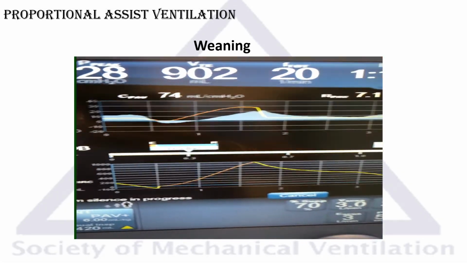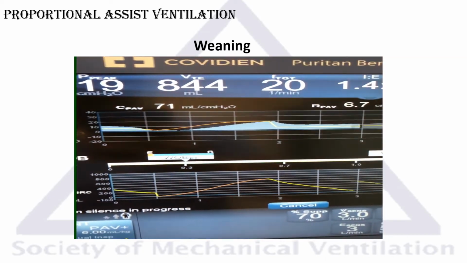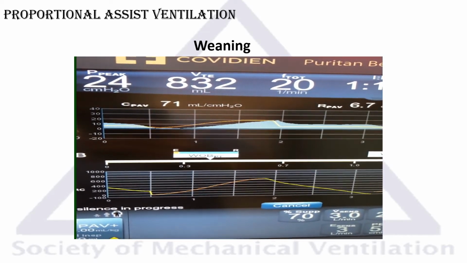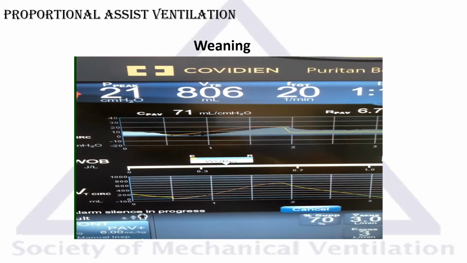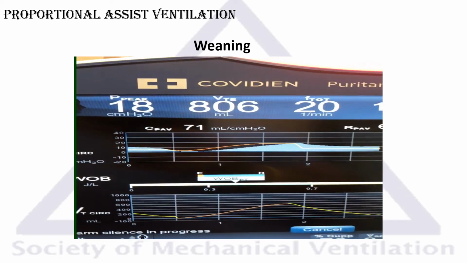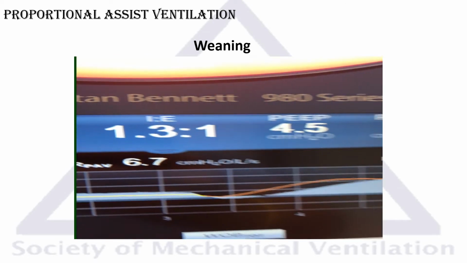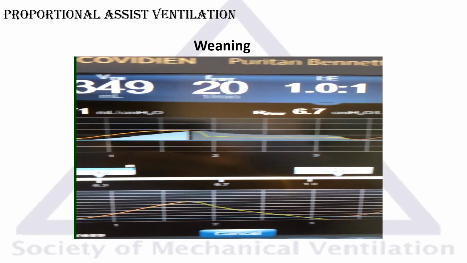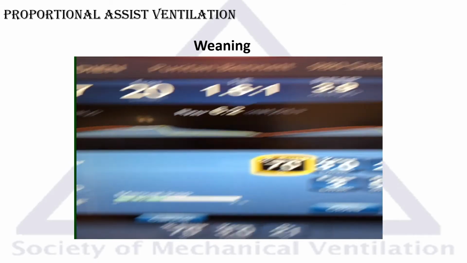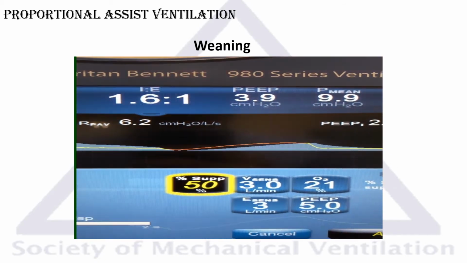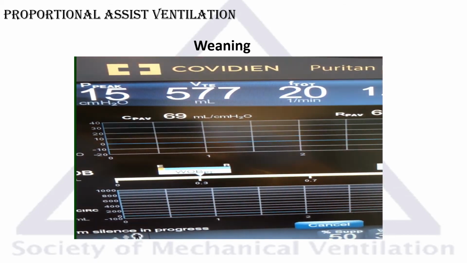So now how are we gonna start weaning the patient with the PAV? Of course, it depends on if you think the patient is clinically improving, his respiratory mechanics, including the compliance, the airway resistance is improving, and the auto PEEP. And clinically, of course, we're gonna start dialing down the percent of support. And of course, you can go slow as much as you want.